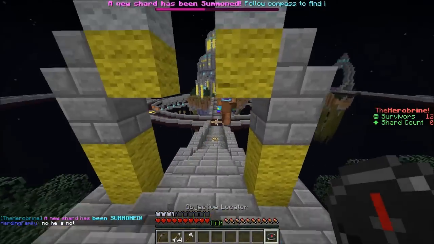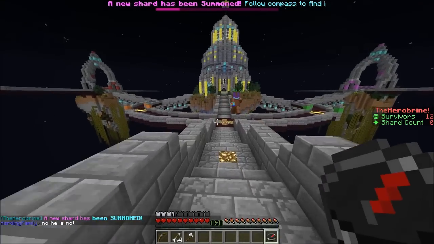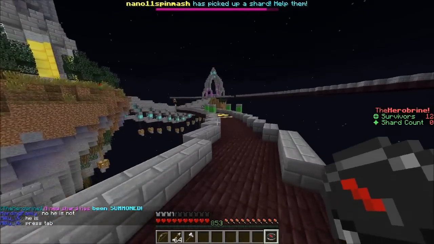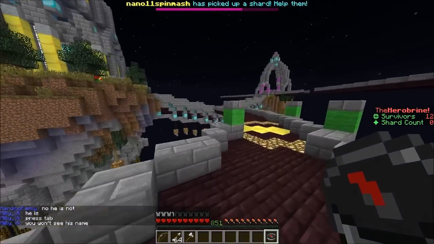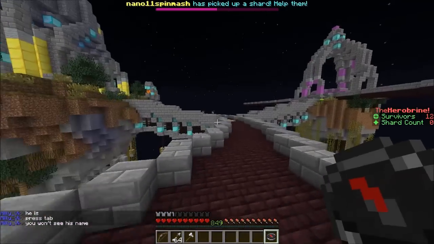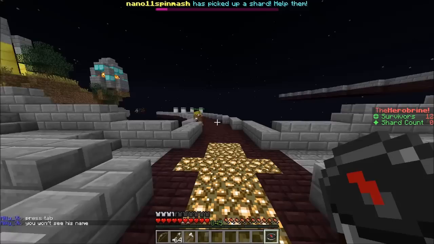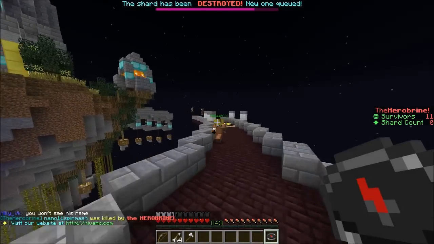Okay, let's go to the shard. Let's go. We gotta get the shard. We gotta get it, and we gotta put it in that enchanting table, which is in the middle. So there's gotta be a shard over here. I'm pretty sure someone already got it before me. There's probably someone that already got it, because those guys are already over there. Unless the Herobrine is over there. Am I still going towards it? Yep, I'm still going towards it.